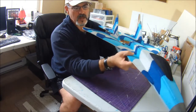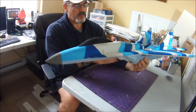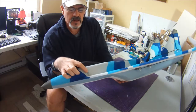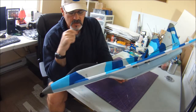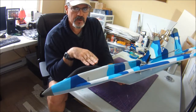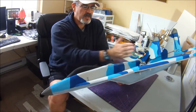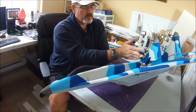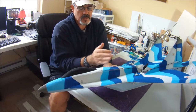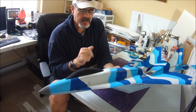So you're probably not going to be able to see this because of the paint and everything, but right here, let me try and angle this so you can see it. Right here, this is the bulkhead that goes on to the nose former. So when we first were playing around, we were still balancing our planes a bit nose heavy. One of the biggest features is we moved the motor forward about 1.5 inches. So that shortened up this fuselage area here. So we thought, oh well, we're going to need more room up front here to balance it.